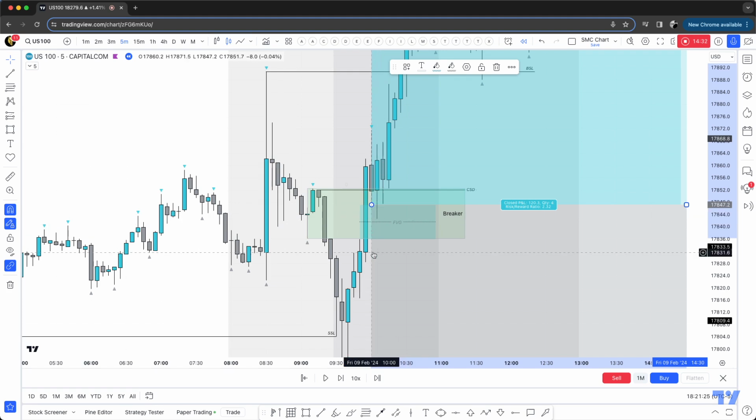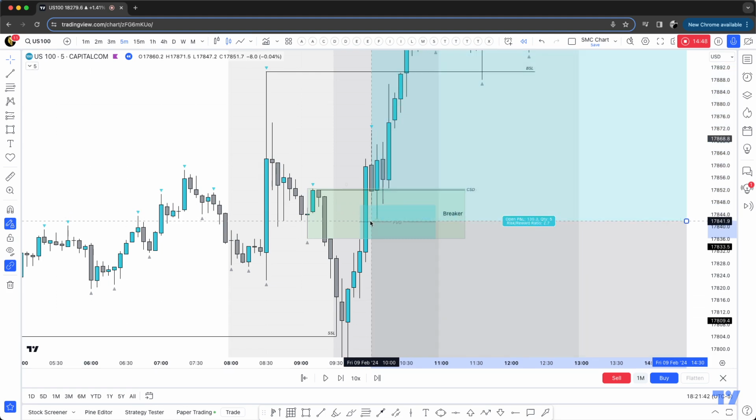So people do this to have a better risk to reward. But to be honest, what's the big difference? If you look at it, what's the difference from here? Your risk to reward is 2.33, right? If you just put it here, trying to make it bigger, it just goes up a little bit more.